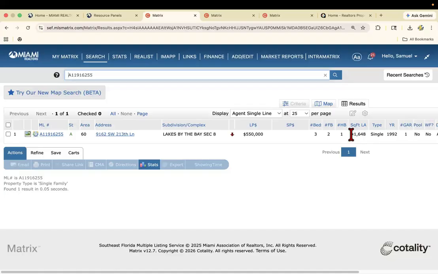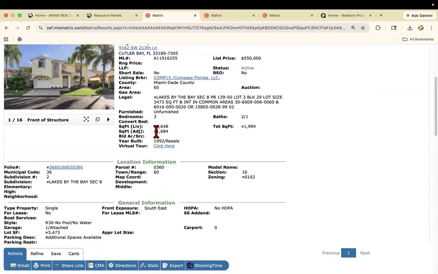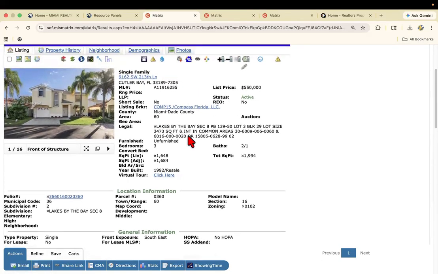That includes right next to the square footage as well as right next to the folio number, just in case you did not know that. If I don't see the asterisk, it means I would need to double check. I would need to go to the county appraiser in order to see the actual square footage as well as possibly the bedrooms and bathrooms that they have recorded. Okay. Just wanted to make sure to give you guys that information.